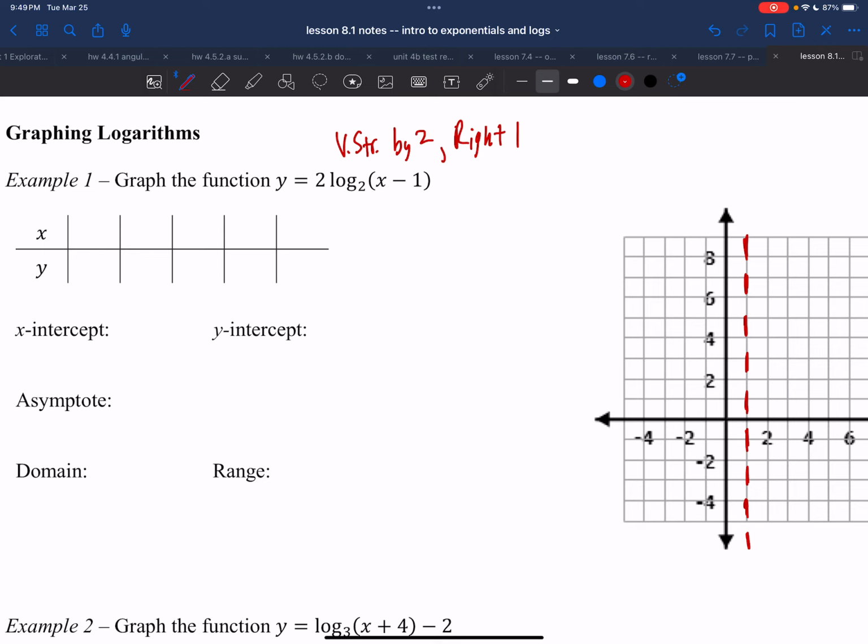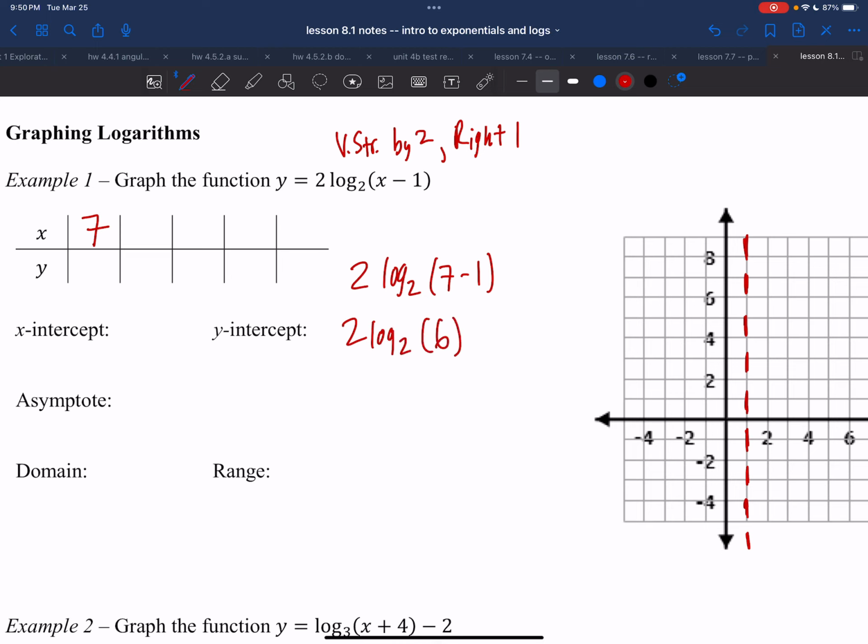Yeah, great, perfect. So now let's just plug in some numbers. So my strategy for example 1 is to plug in numbers that just make sense. You might say, what? How do I do that? I say, look, you'll get good at this as you do practice, as you do the homework and you just think about these. Think carefully, what x do you want to plug in? Let me show you a bad suggestion. Here's an example. Let's say I pick x as 7, okay? So what that would entail is I would say 2 log base 2 of 7 minus 1. And this would be 2 log base 2 of 6.